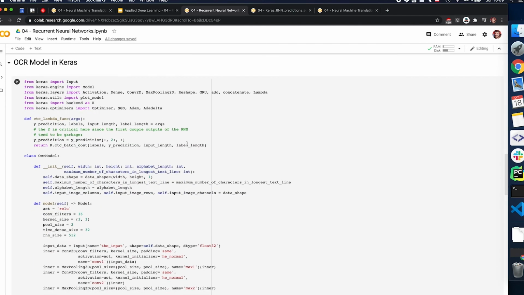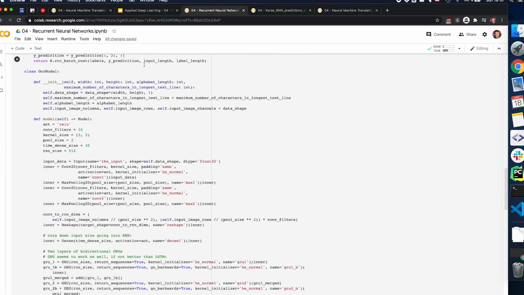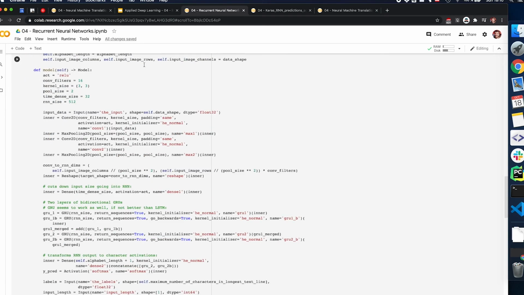So let's take a look at a bit more complex model here in Keras. What we're doing here is that we're saying, okay, our input here is an image. So we process that image in a certain way and extract some meaningful representation of that image. So we're using a convolutional network here as our input encoding.